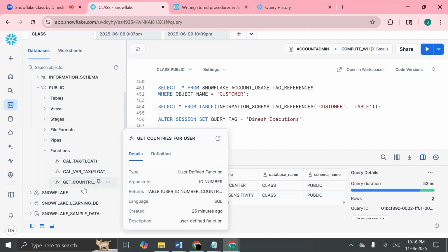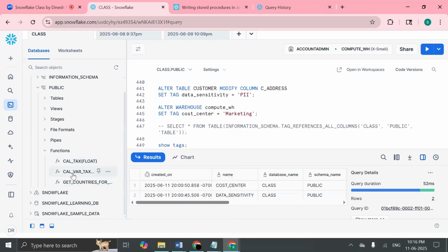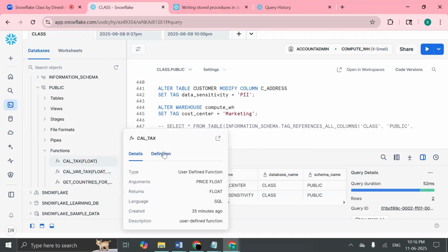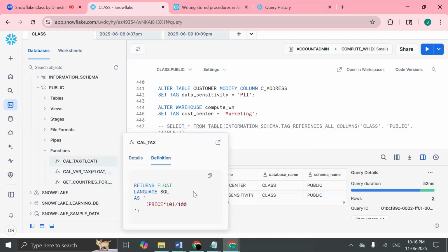You can implement it based on the business. For example, in this particular procedure, if you observe the definition, we are calling a tax. In any table wherever you have a tax value, you can use the same user defined function.